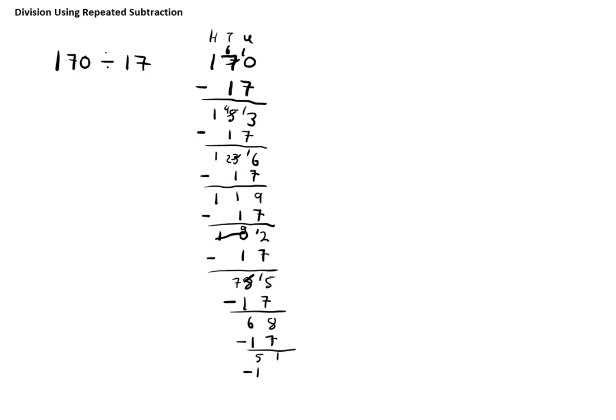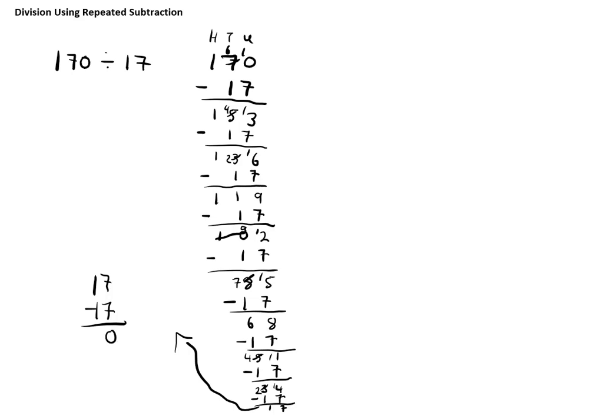Take away another 17. So borrow and carry over, and this time we're left with 34. And take away 17. And borrow and carry over, and we have 7. And we have 1. And we've really run out of space at the end, so our last one then is obviously going to be the 17 we have left. We'll just bring it up here, and we take away 17 again, and this time we're left with 0.